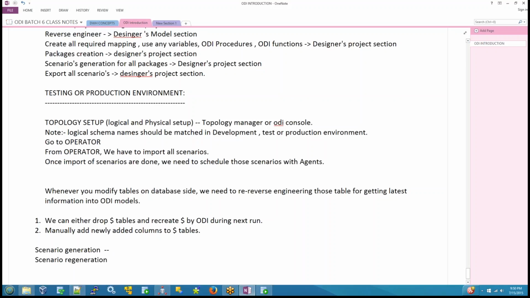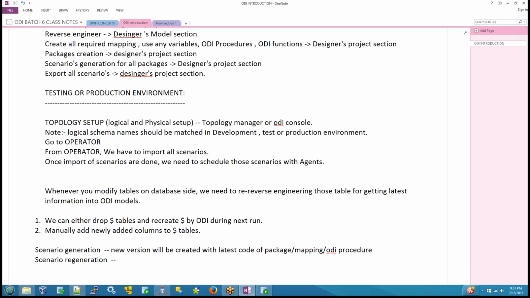See, a new version of the scenario will be created with the latest code of the package. Or for a package, we can generate a scenario for a mapping also, or an ODI procedure also. We can generate a scenario for anything.